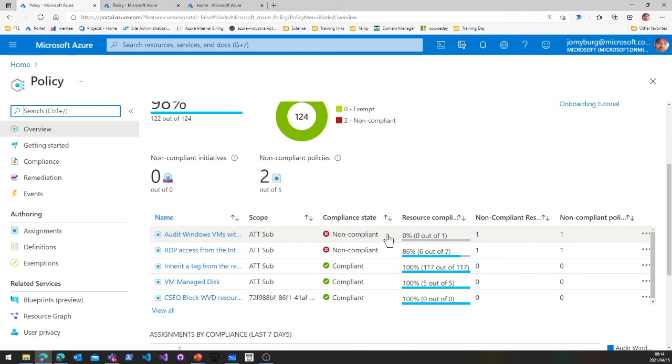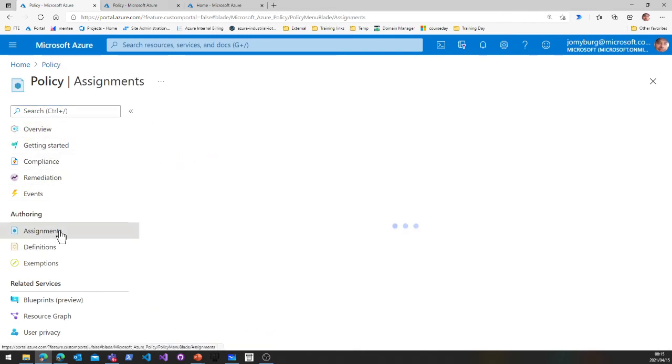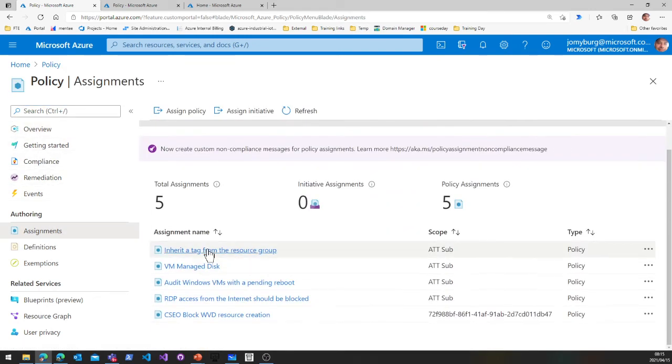Now, this is not something that happens quickly. If you create a new policy assignment, it takes a little bit of time before that policy assignment actually comes into play here, and switching off one of these assignments also takes a little bit of time. Now, just to get started, I want us to take a look at the assignments here, and you'll see that there has been 5 assignments to date here. 4 of them I did on my own subscription. 1 of them is actually coming from the root. So this is something that was applied by Microsoft, not by me.